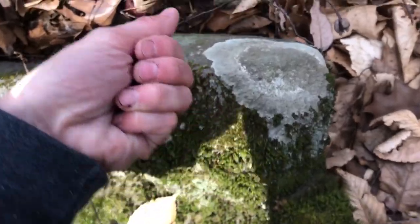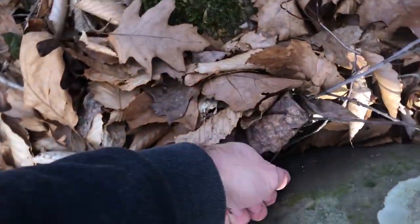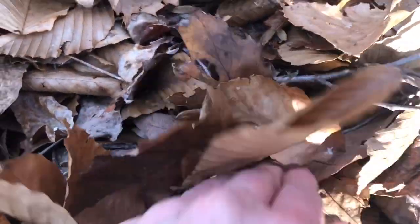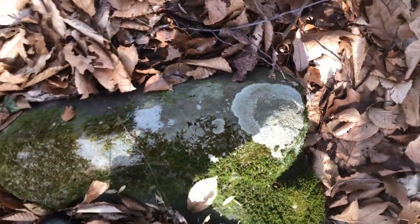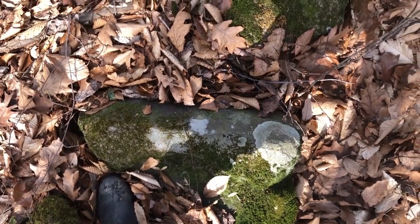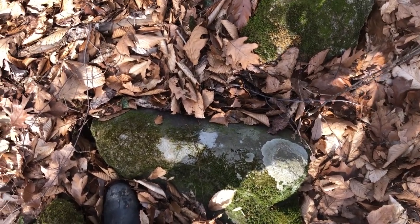So let me show you what I do. I'm gonna try to do this one hand. I find a crack where I can put the salamanders back and they're gonna crawl under the rock. And then I'm gonna give it a second to get out of the way. And then I'm just gonna seal in the moisture here. They'll figure it out. It's wet under there. But always return the rocks exactly back to where you put them, even if you're not finding amphibians, because other things rely on them.